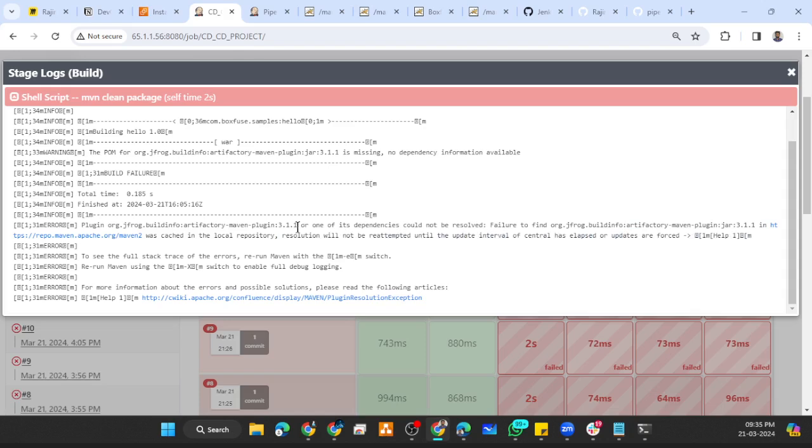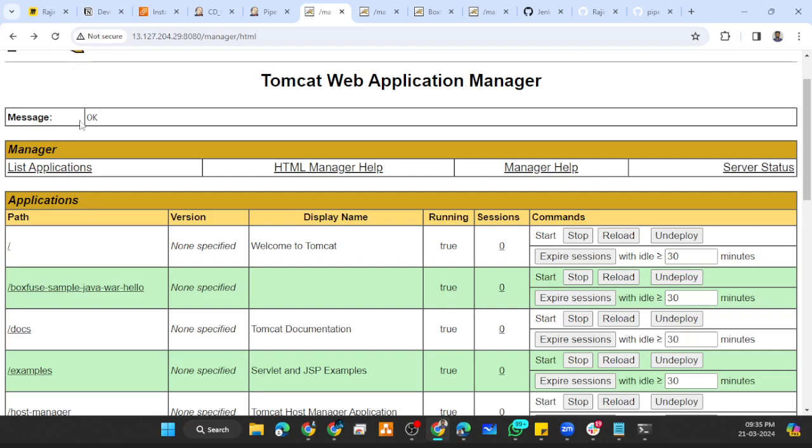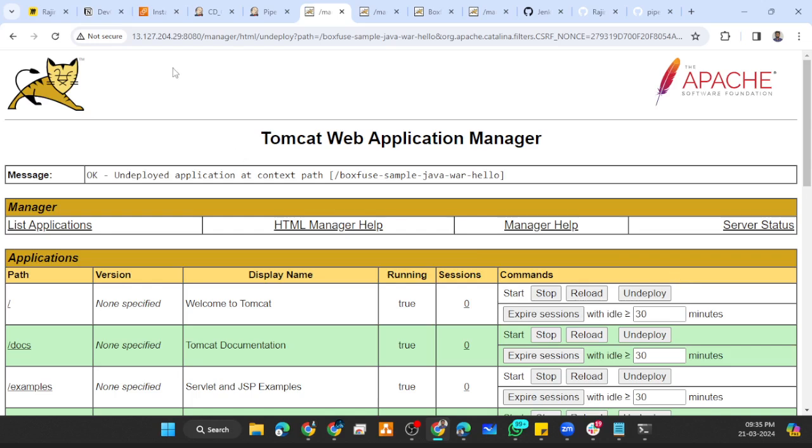Plugin JFrog build artifact from Maven. Its dependency could not resolve. Failure to find JFrog build artifact from Maven was cached. Let's do one thing. Let me undeploy this.